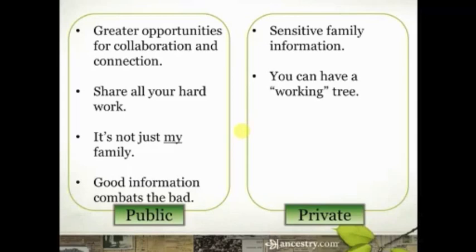Right? So I tend to collect information and then work to prove or disprove that information. That's one of the methodologies that I use to do genealogy. And so I keep a private tree that is my working tree, or a piece of a tree that is a working tree. And then once I've proven that particular line or that particular family, then I import that into my Family Tree Maker, merge it with my master tree that is my public tree.